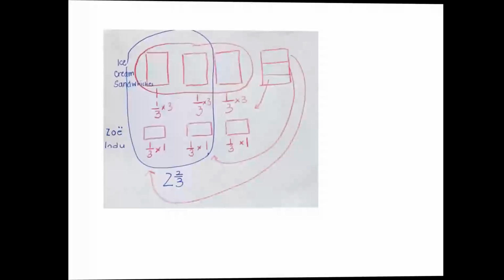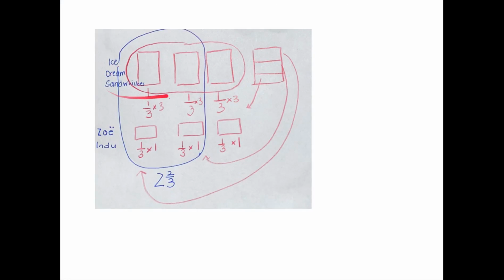So let's go ahead and look at a strategy brought to you by Zoe and Indu. Zoe and Indu drew out the 4 sandwiches and then thought about how to get 2/3 of 4, and they found that tricky. Some of you found that tricky yesterday. So they said, well, what if I just do 2/3 of 3? Well, that would be 1 sandwich each, because 1/3 of 3 is 1 sandwich. And here's another 1/3 of 3 is 1 sandwich, and 1/3 of 3 is 1 sandwich. Well, now what am I going to do with this extra 4th sandwich? So they then realized, well, what if I go ahead and break that 4th sandwich into thirds and give a 1/3 part to each of these groups?